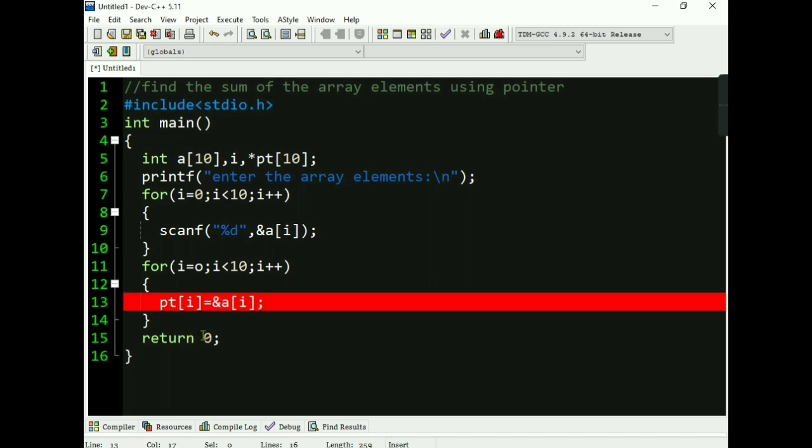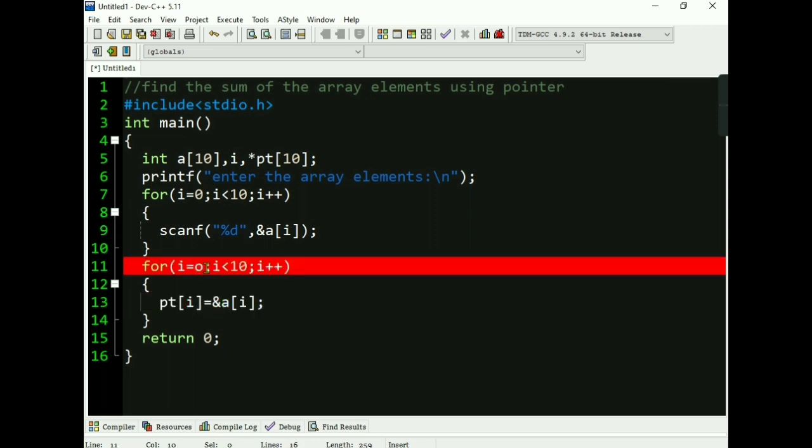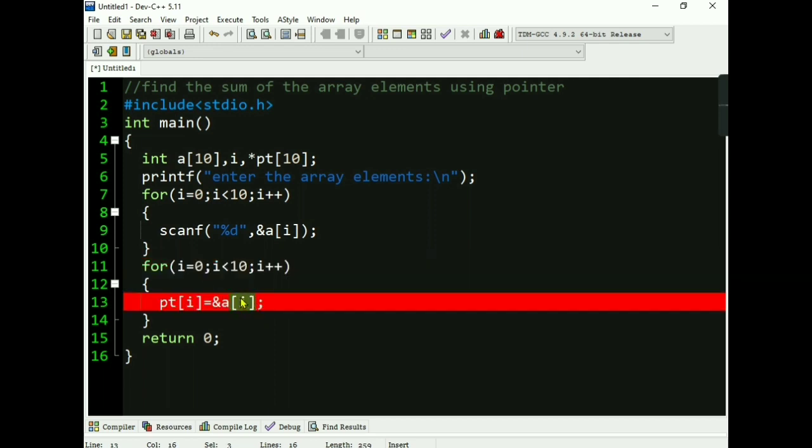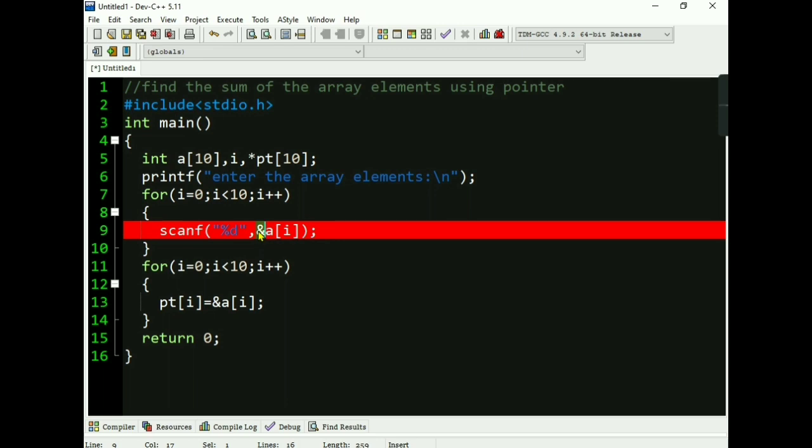So what does this line do? This line will put the address of a[i]. In the first iteration i is 0, so the address of a[0] will be assigned to the variable pt[i], that means pt[0]. In scanf, what do we use? In scanf we use the address as well.